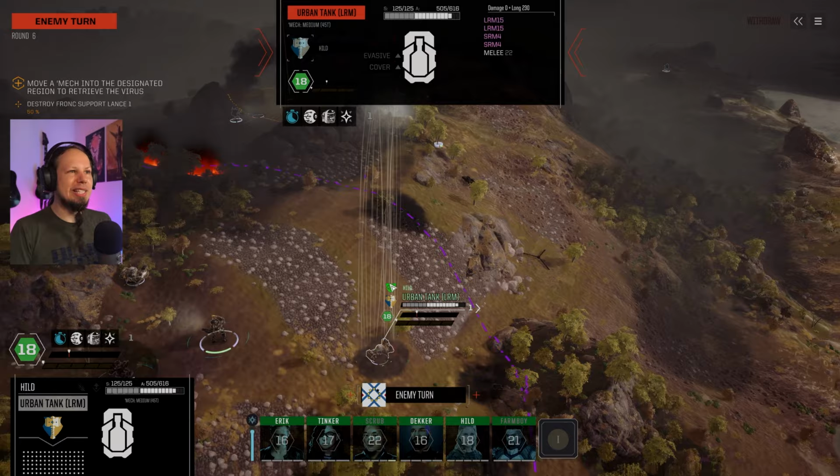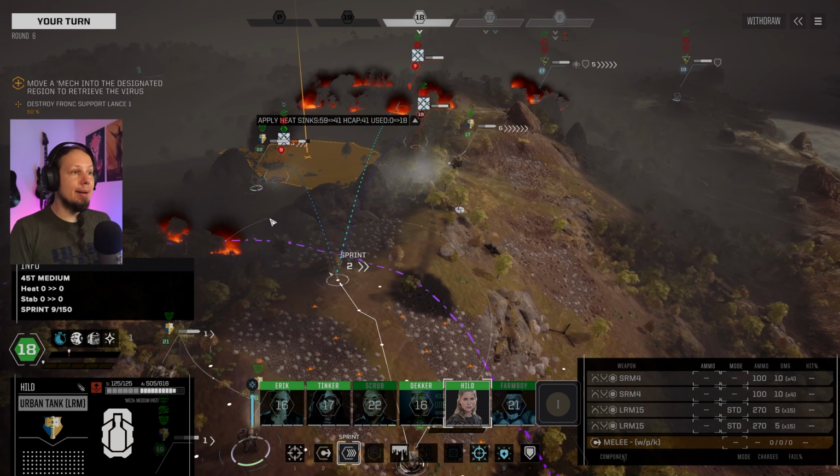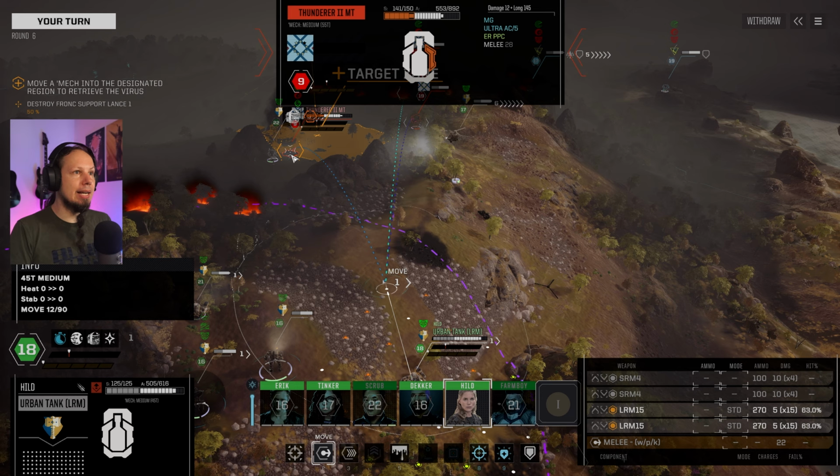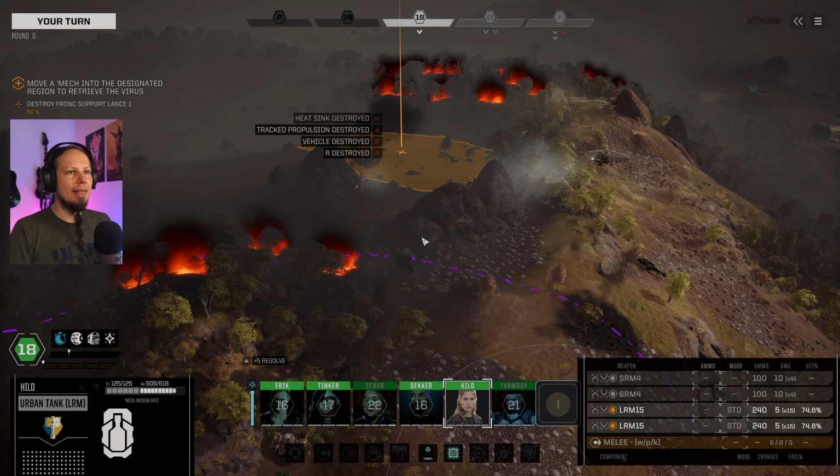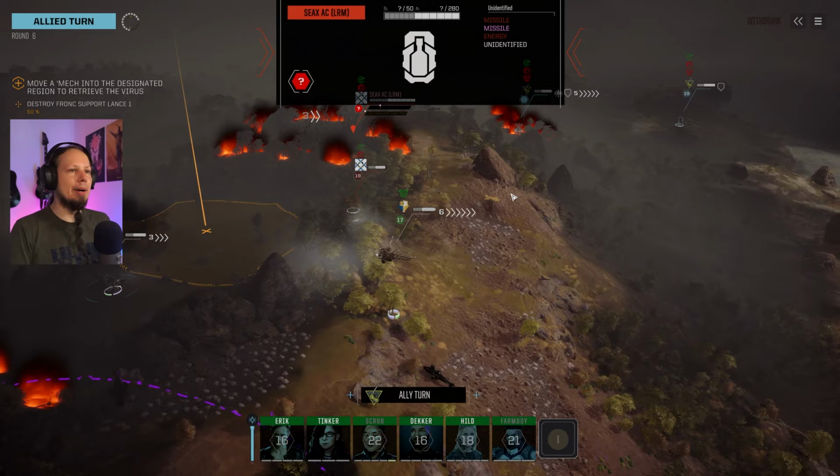Now we need to kill this, what's it called? Thunderer. Before it can destroy my friends. Actually, shooting from here seems good. We don't need much. Almost done, guys. So what is left? We have this Whitworth and then this little AC with LRMs.